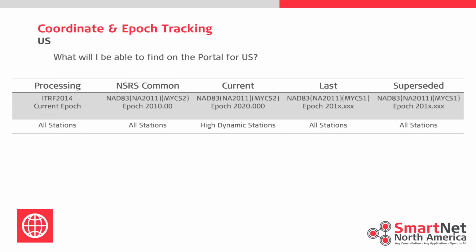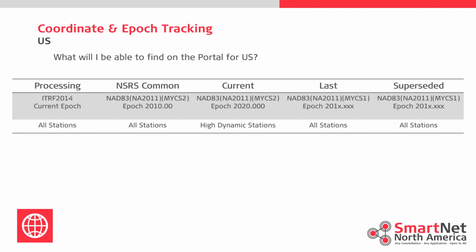So if you have a set of stations that you use, you'll be able to go back and find what the current solution is. You'll be able to find what's last. You'll be able to find the superseded. You'll be able to find everything that you need in the portal just by going to the site search tool and looking at superseded coordinates. So you'll be able to find that all there.